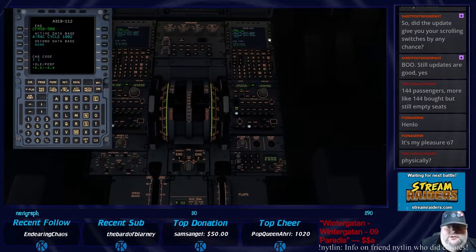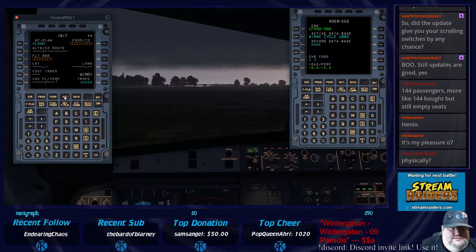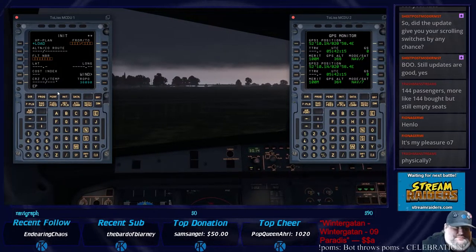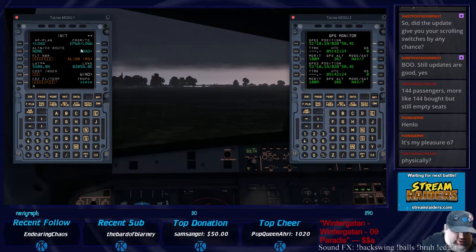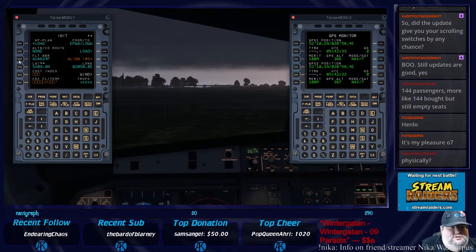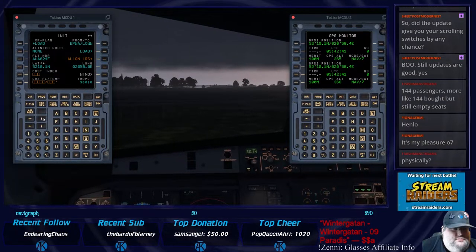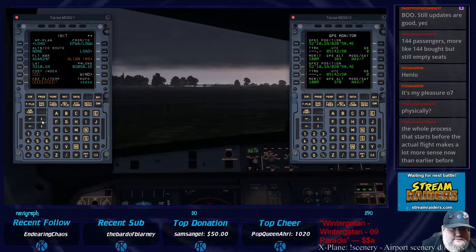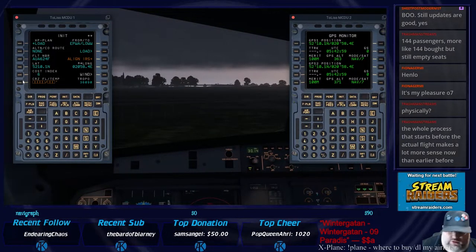Now we get to set up our MCDUs. All right, so let's go to the init page. And you'll need to go to data or GPS monitor. We're going to go from EPWA to LOWW. Actually, let's use the actual flight number: AUA624F. Latitude, we are at 52101 north. And longitude, we're at 20584 east. Today's cost index is going to be 6. Cruise flight level is going to be 340.